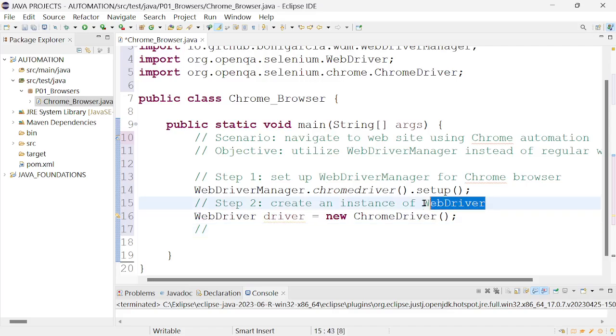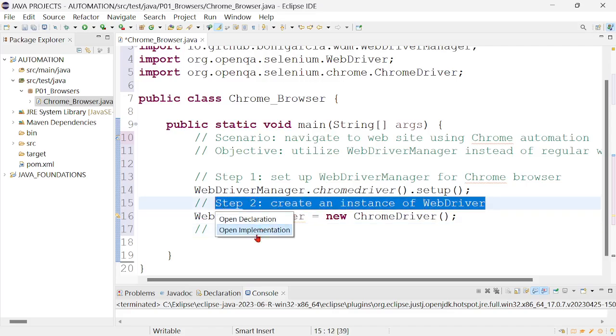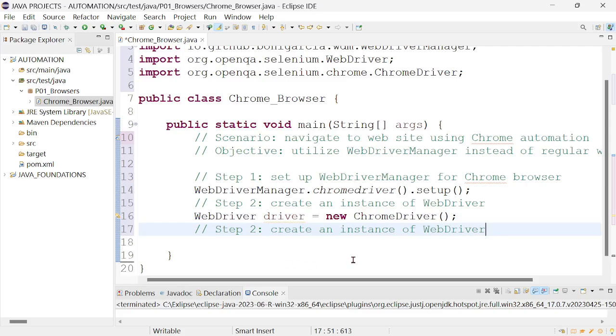Now step number 3. Step number 3 will be navigate to website.